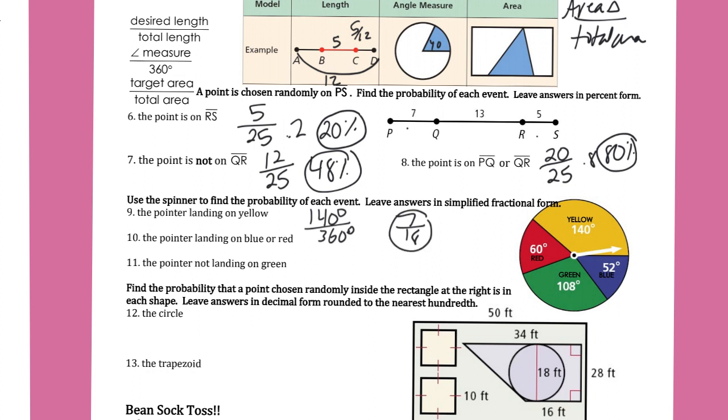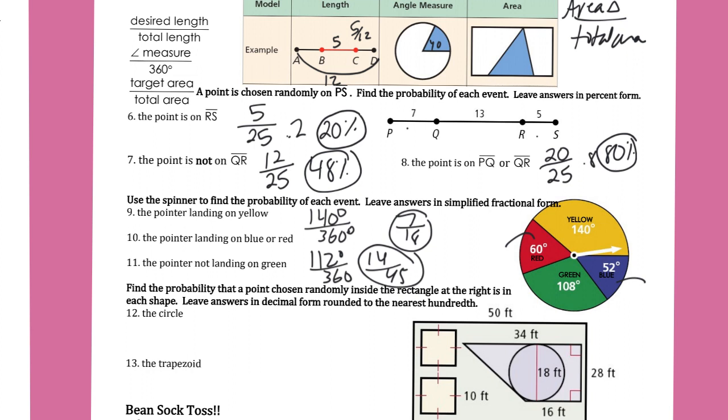If you want it to either be on blue or red, you can add up those two good segments because you're good with either one of them. So you do 60 plus 52 and put that over 360. So 112 is the degrees that we're looking for out of 360. And then let's reduce it. And what I get is 14 out of 45. Okay, and so go ahead and reduce fractions if that's what they want you to leave it in.